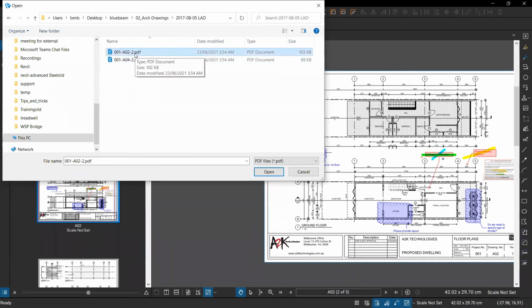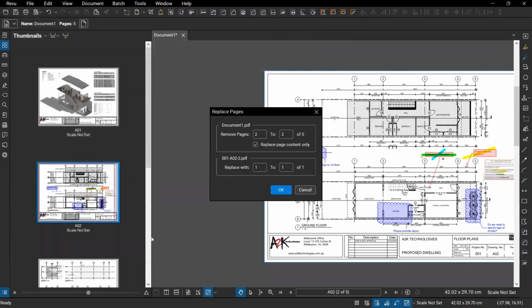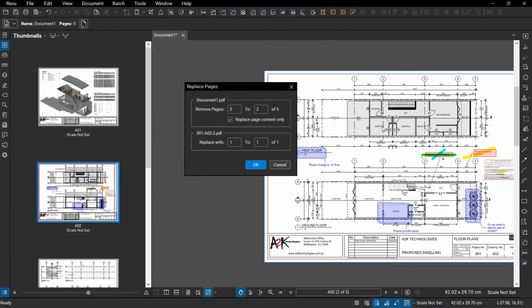So I've got A02 revision 2, and hit open. It's going to replace the page content, removing page 2 of my 5, which is the A02, and replacing it with page 1 of 1. And okay. You'll see, I do believe grid 2 has changed, so you'll see that the new drawing comes in.